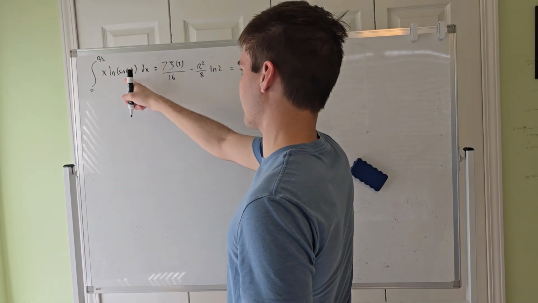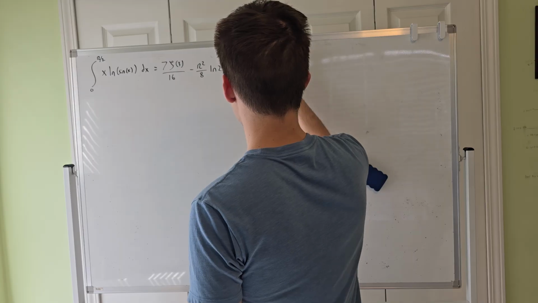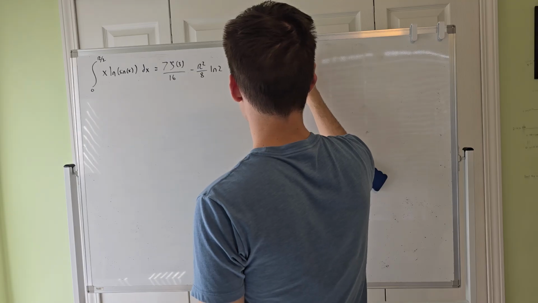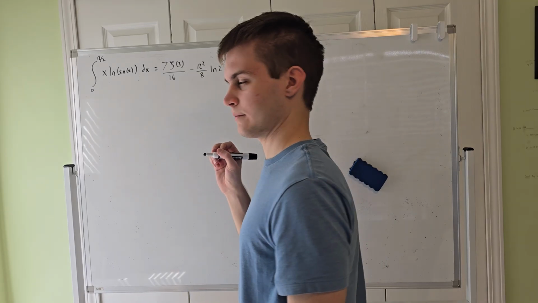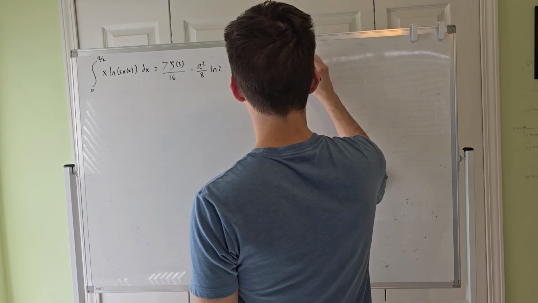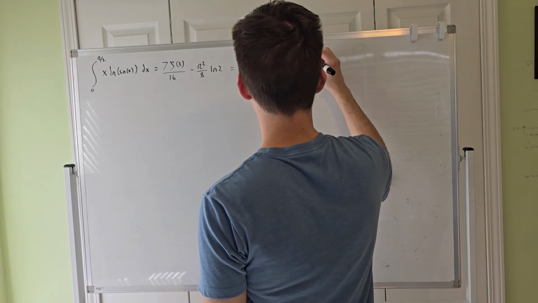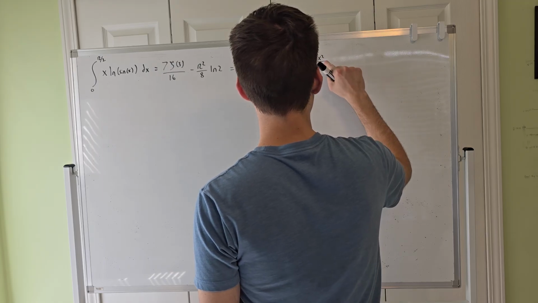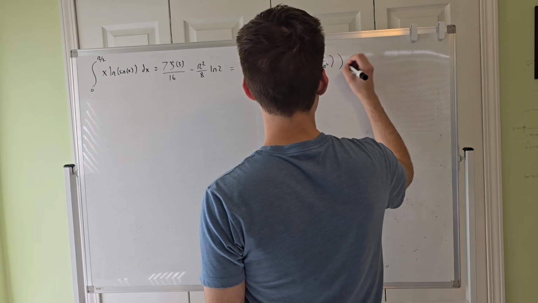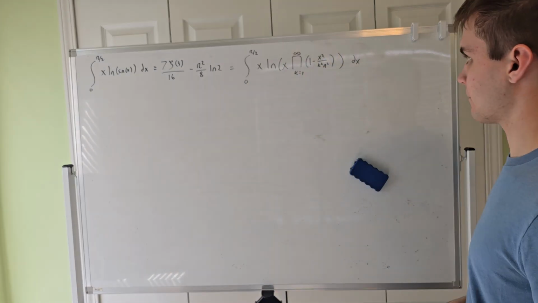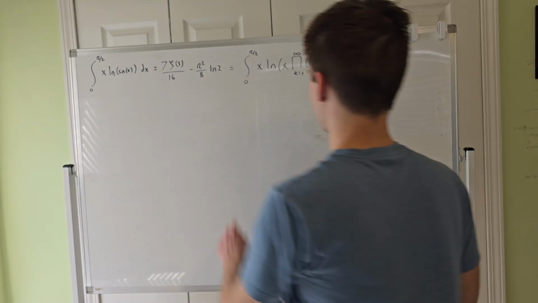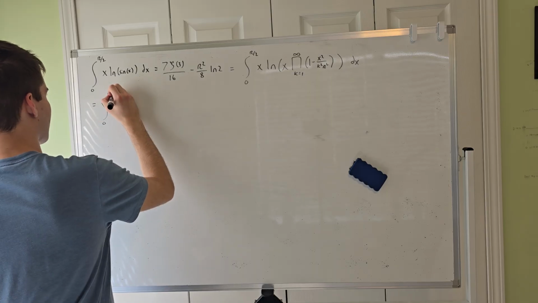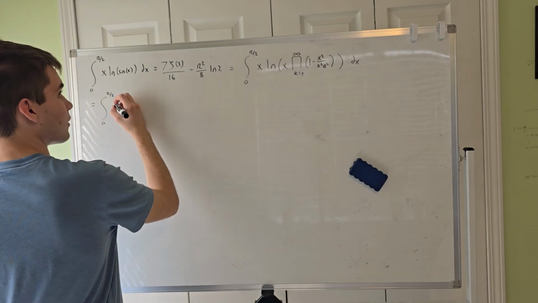So we're going to use the infinite product formula for sine to rewrite this integral. So this is going to be x. Okay, so sine x can be written as x times the product over k of 1 minus x squared over k squared pi squared. Okay, nice. So we'll have to split the logarithm, so this will give us two integrals. This will give us from 0 to pi over 2.